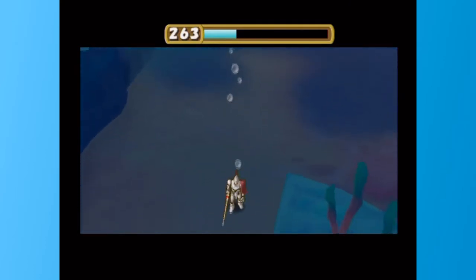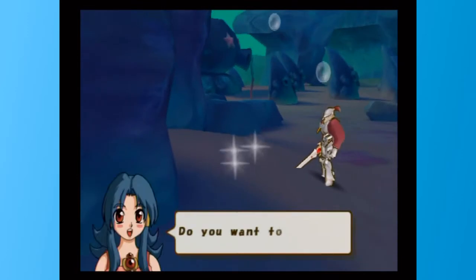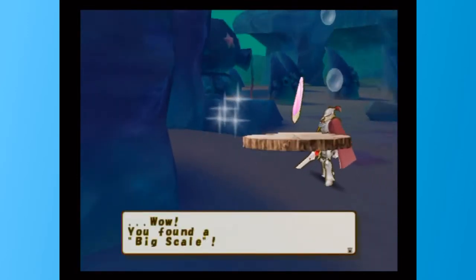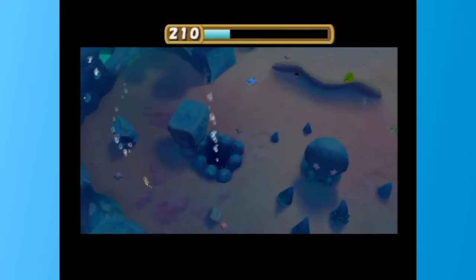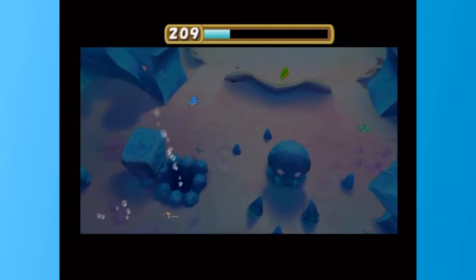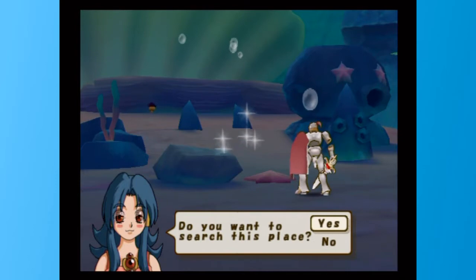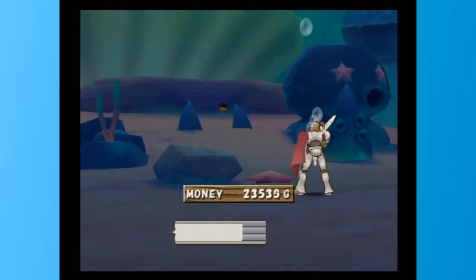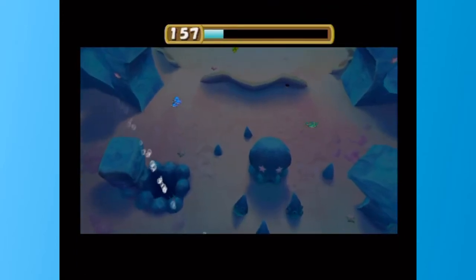Alright, that's it. So now all I can do is just look around for other lights of Earth and just grab it, I guess. I found a big scale. It's great, but I want shards and I want items here. I found 300 gold. And I also can't see anything.